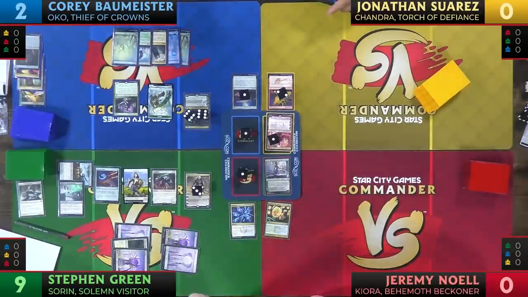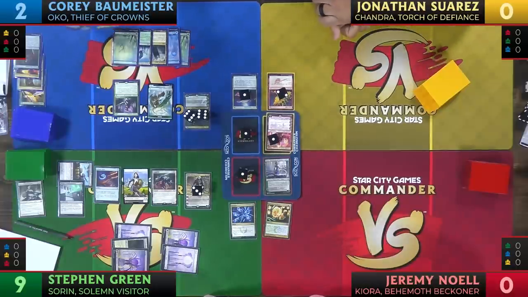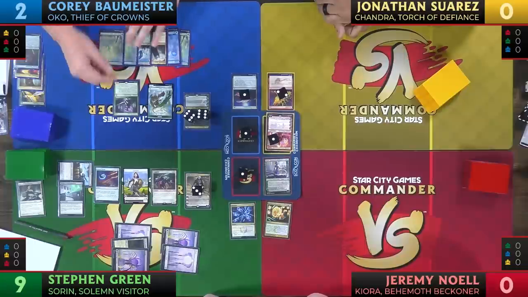And I'm at plus two. Plus one, plus seven to the end of my. Yeah. I'm at two, eh? It's not great. You could make a Food and be at five. All right. So I guess I'll make a Clue.